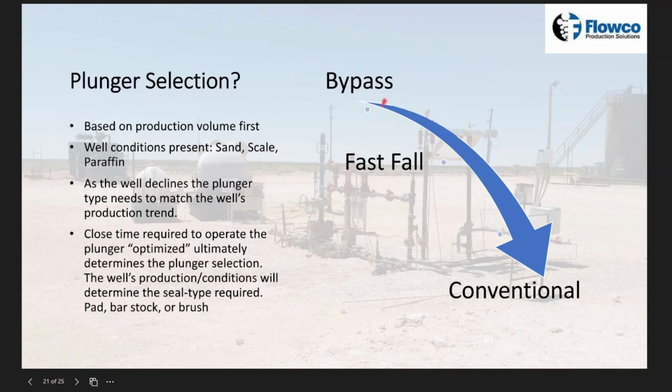So we talked about this, right? Typically, based off of the well flow, you're going to start off with some kind of continuous flow or bypass, move to maybe a slide and sleeve or a fast fall, and potentially end up on a conventional. And depending on basins and operator things, a lot of times you can see plunger lift act as the end of life artificial lift. Like in Barnett, I'll use the example, that's been the end of life for Barnett wells for probably the last 10 years. And most likely will continue that until they are PA'd.